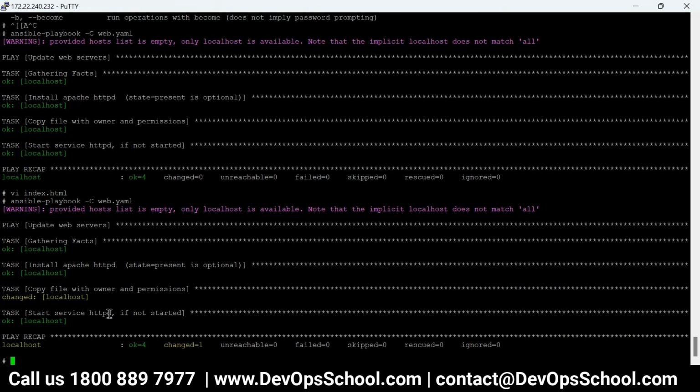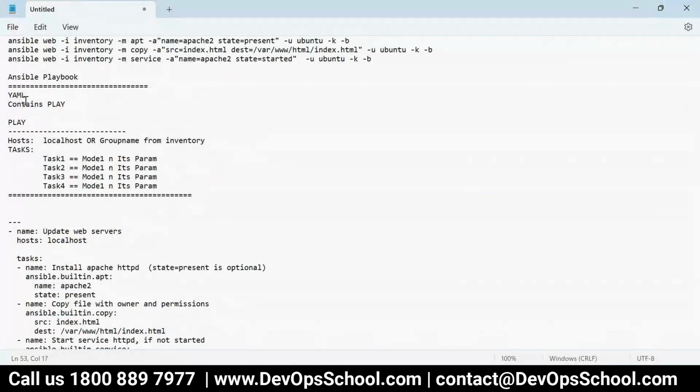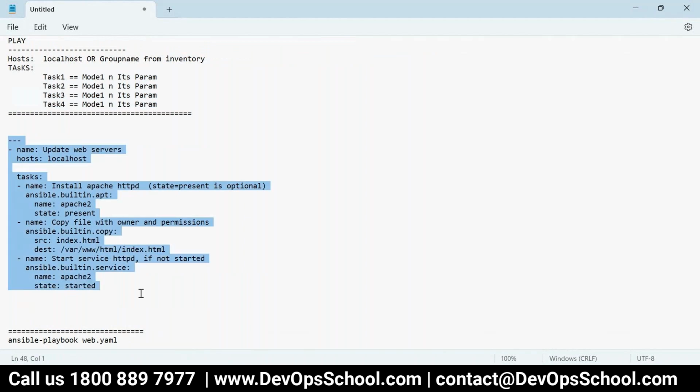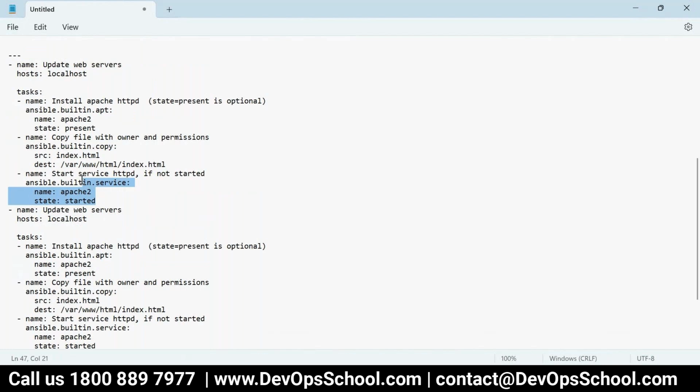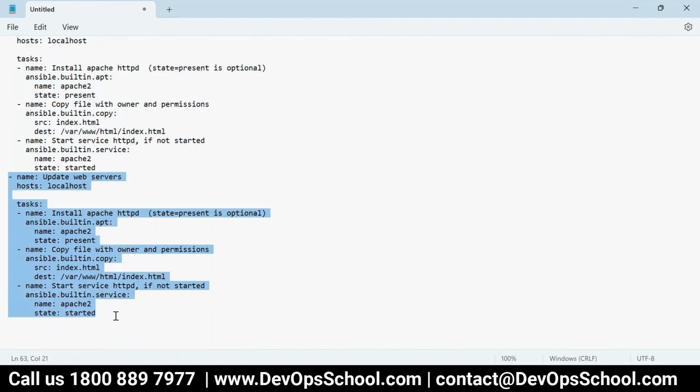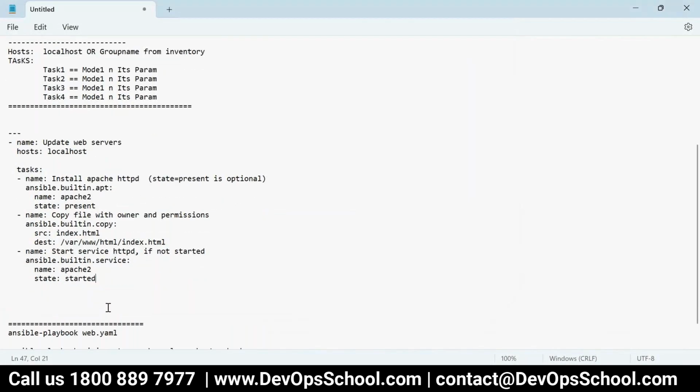So again, what is a playbook? A playbook is a YAML file that contains plays. Each play has a task section minimum and a host section. Host represents the group or localhost, and task represents the module and its parameters. And this is an example. If you want to add more plays, something like this you can do. See here, this is one play, but there's another play, so multiple plays are not needed right now for this. Understood now, all of you?